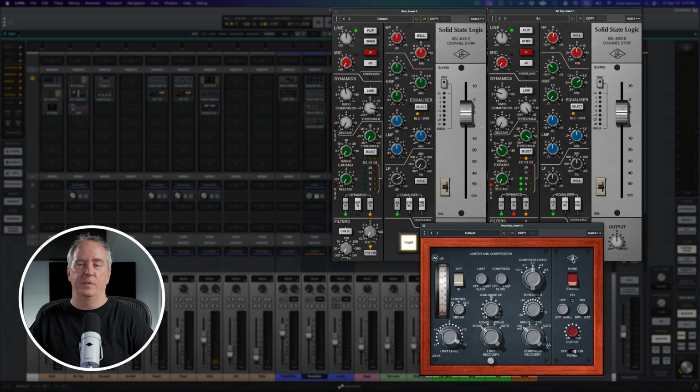And with the Neve 2254, you come here to the compress area and you want to make sure that it's set to slow and not to fast. And then I do want to draw your attention to something here. It's a little bit different, a little bit out of the ordinary for me. Normally I EQ then compress, but in this particular instance, I have the EQ after the compressor.